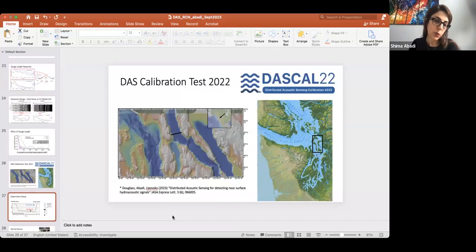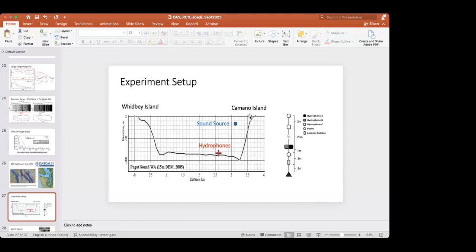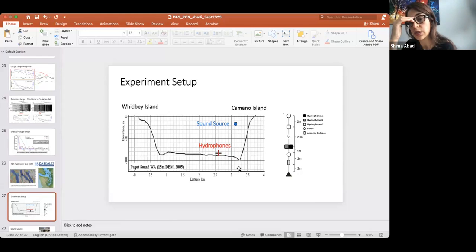thing is, maybe I can go back to this plot. We only saw the high frequency signal on channels on the slope, not the other channels. We believe that it's because this part, the sediment, is too loose, the cable is not buried, there's not enough sediment on top of the cable. So this burial effect might cause some issues at higher frequencies, which we still don't know because we don't know which part of the cable was buried or not. This is just a guess.